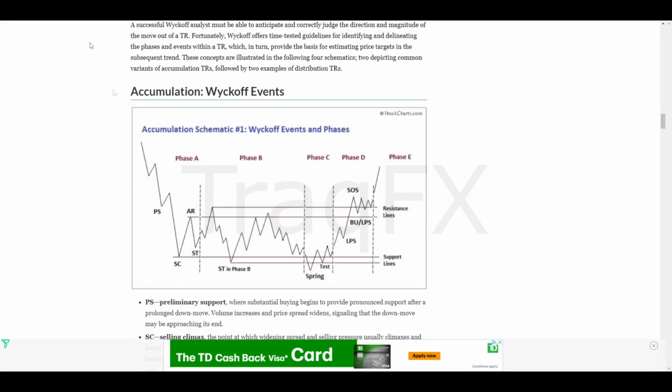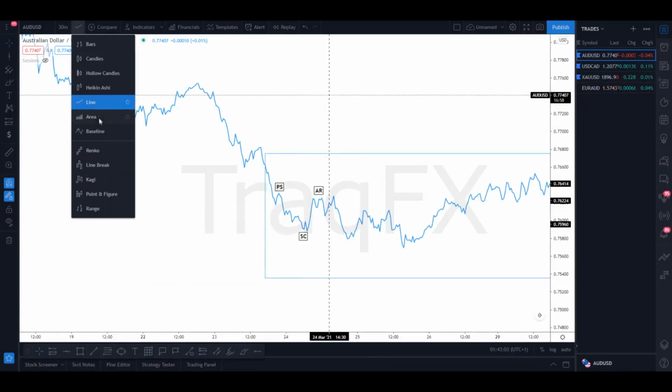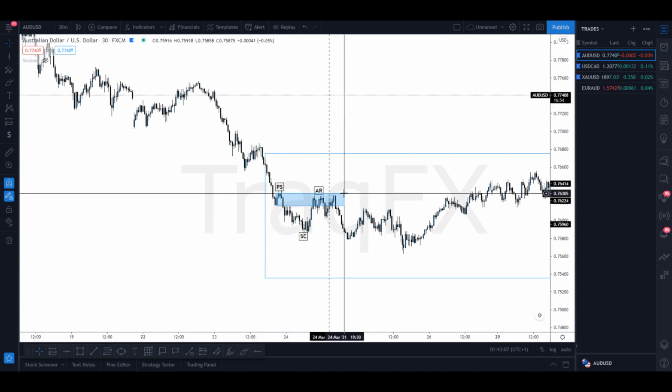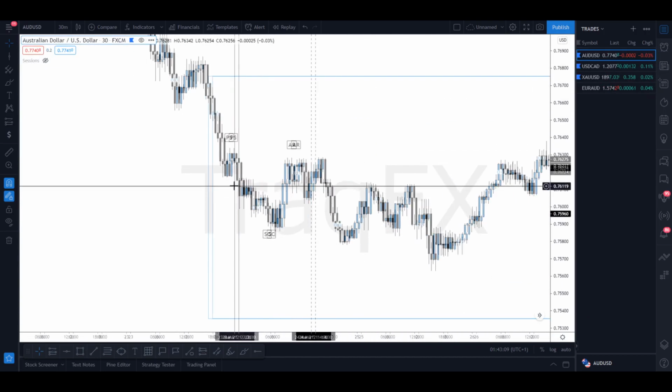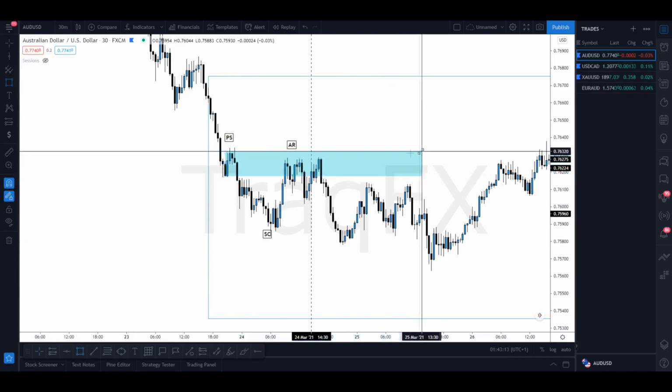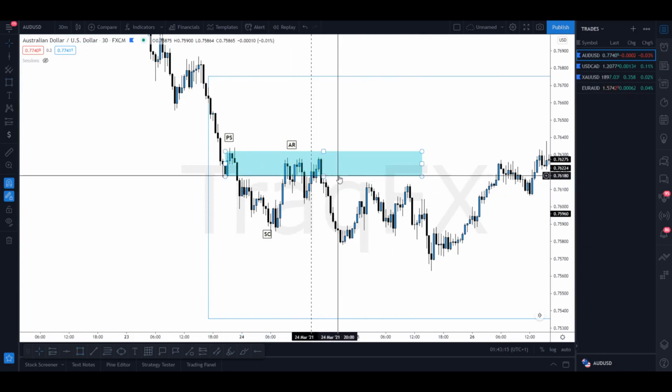So after the automatic rally, the market does this. We basically saw our PS, which was this move right here. The market basically used that PS as a supply zone to go down. So right here, we can see that the market created this nice supply zone, and then it pushes back down.